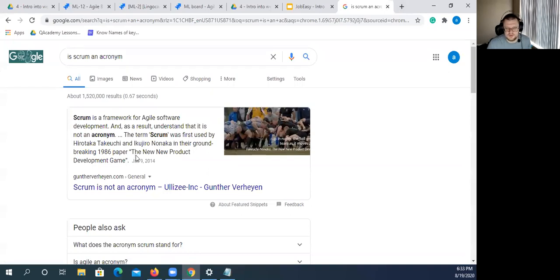The term Scrum was first used in the 1986 paper, The New Product Development Game. So Scrum is not an acronym, okay? It's just Scrum. But I think some people do give some meaning to each letter, which doesn't really matter.